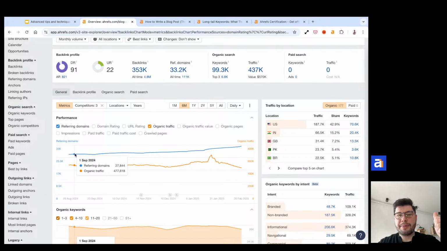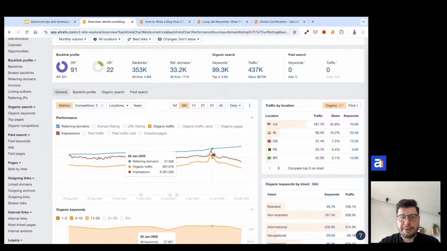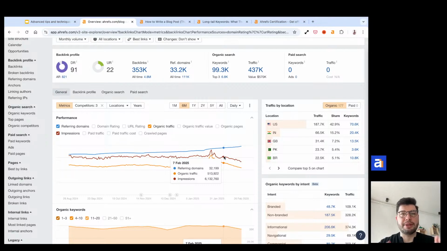The first one being you can follow the evolution of those metrics that I've mentioned before on a graph and see whether or not there are any correlations between those metrics. So for example, traditionally organic traffic and impressions would be directly proportionate, so they would go hand in hand, but with AI overviews you might see some discrepancies here.